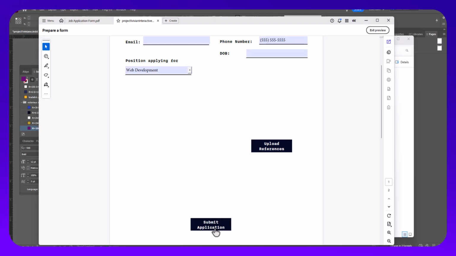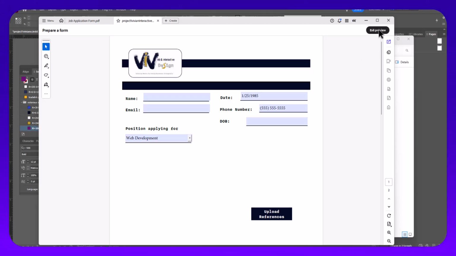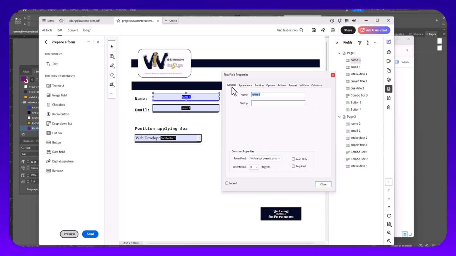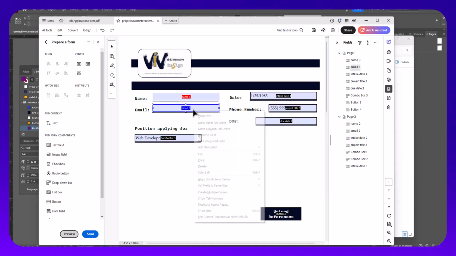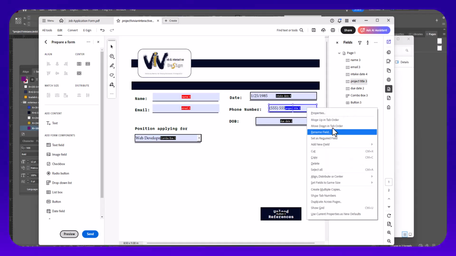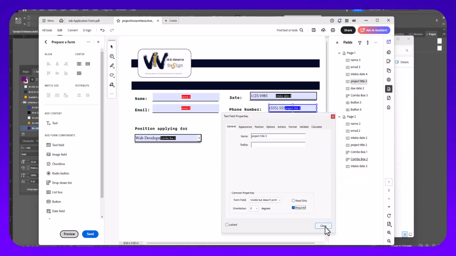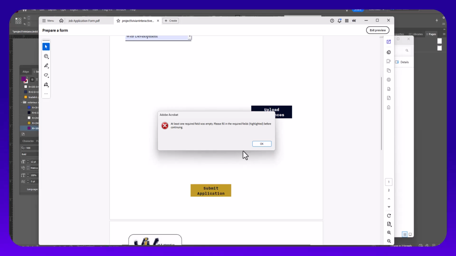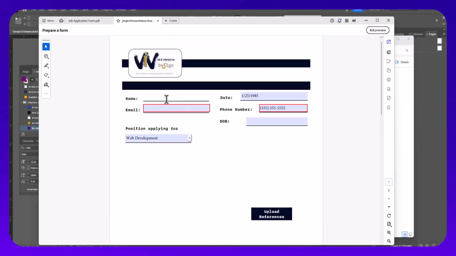If I were to try to submit the application right now, it's going to let me because I don't have anything set as required. So again, I still have to make sure that I go in and put in required. The email is going to be required. And then click on my required. And then the phone number is going to be required. So again, if I were to preview and I now were to submit it, it's going to tell me that I left some fields empty. And so then now I have to make sure that I fill that in.